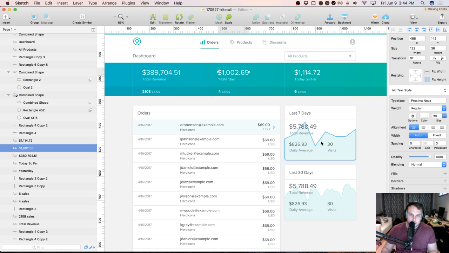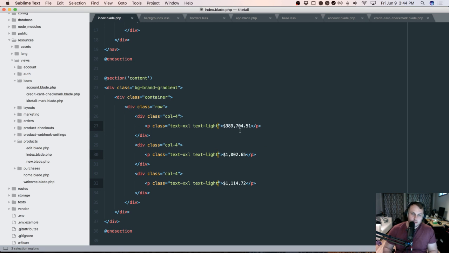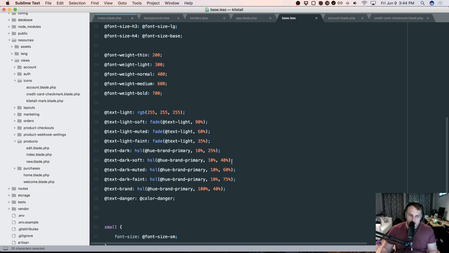So I think we're going to have to reduce the weight on that. I think it's because Sketch uses anti-aliasing instead of subpixel anti-aliasing for its rendering. So we could either switch the whole site to use regular anti-aliasing, or we could switch the weight. So I'll try the weight first because that's less browser specific.